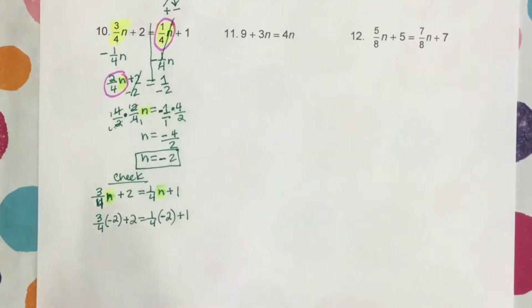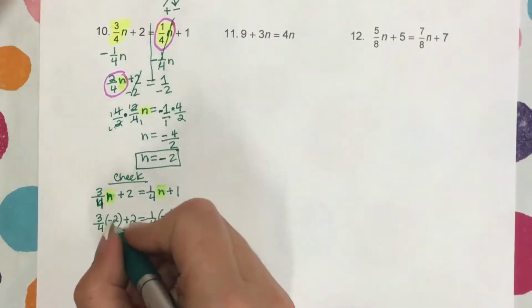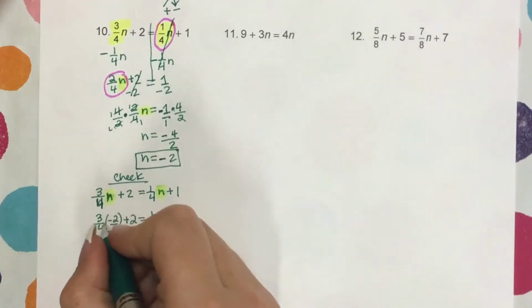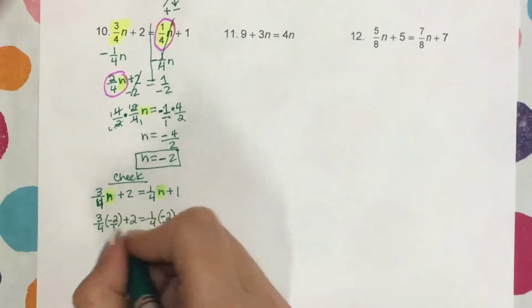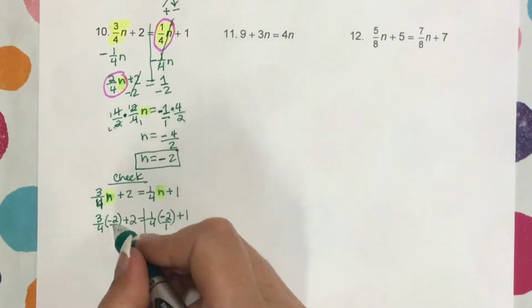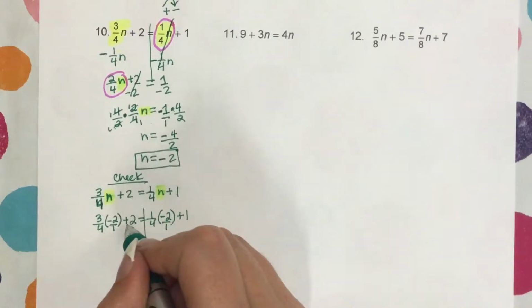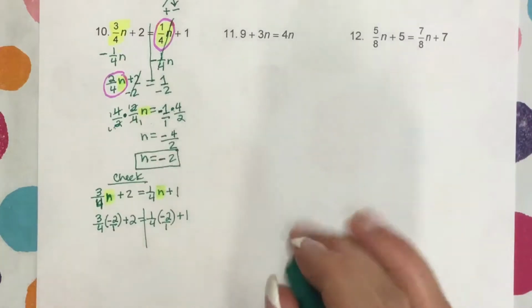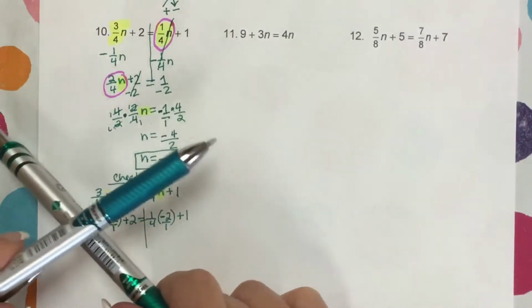Since I'm multiplying this 3/4 times a -2, I'm going to make this a fraction. I'm also going to make this a fraction. Basically, these parentheses mean multiplication. So I'm just going to multiply these two fractions. I'm going to do each side independently. I have multiplication here, and then I have addition. Order of operations says I have to do the multiplication first. So I'm multiplying fractions, and I'm going to look to cross cancel.